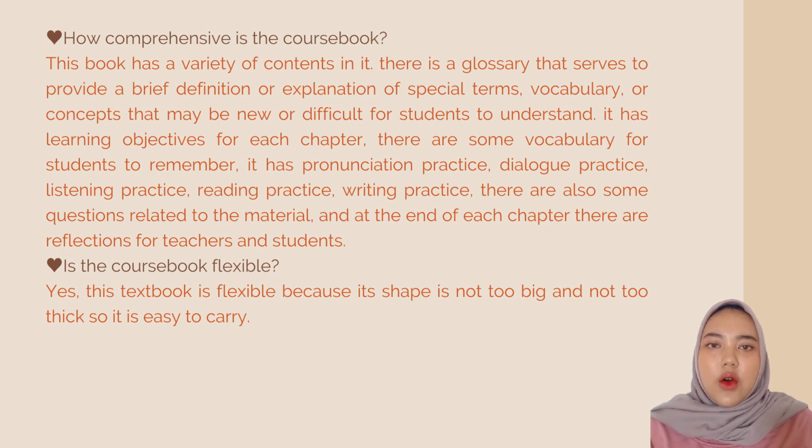How comprehensive is the course book? This book has a variety of contents in it. There is a glossary that serves to provide a brief definition or explanation of special terms, vocabulary, or concepts that may be new or difficult for students to understand. It has learning objectives for each chapter. There are some vocabulary for students to remember. It has pronunciation practice, dialogue practice, listening practice, reading practice, writing practice. There are also some questions related to the material. And at the end of each chapter, there are reflections for teacher and students.